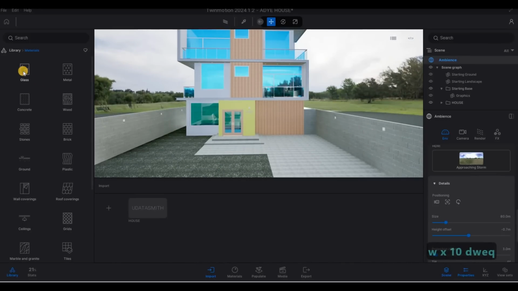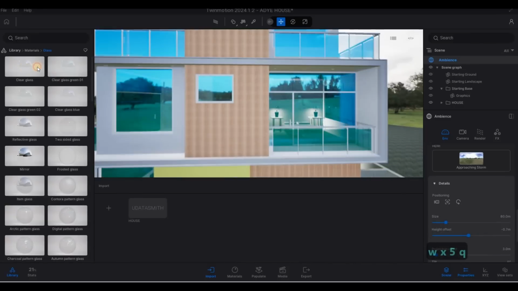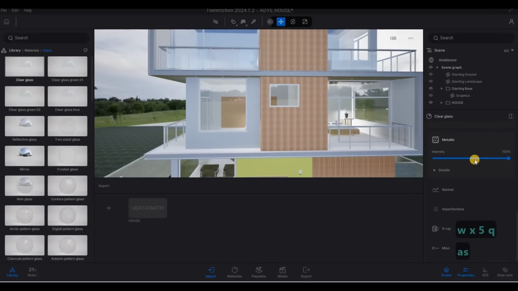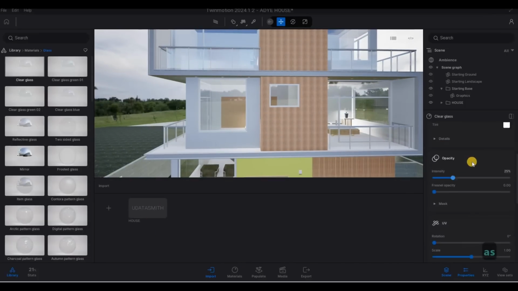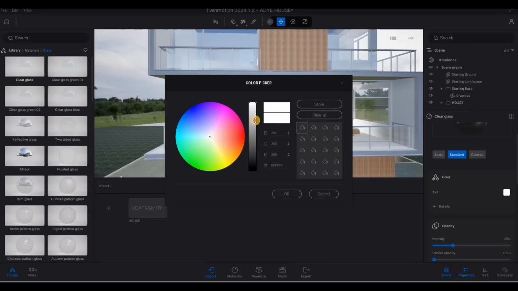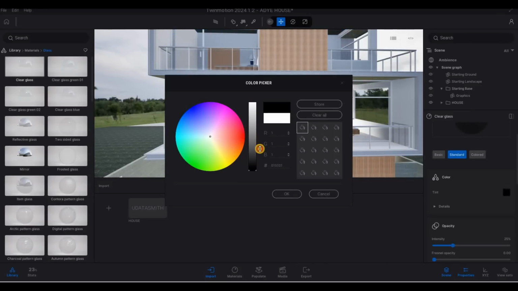So first, let's go to glass, and I'm gonna use this glass right here, and we're going to change the tint color right here, which is a bit dark.